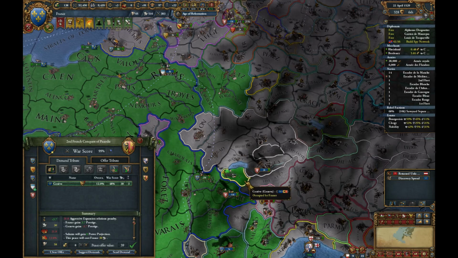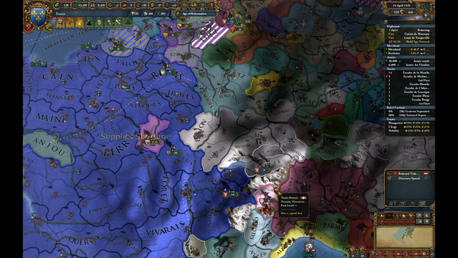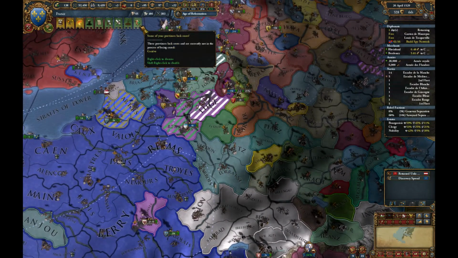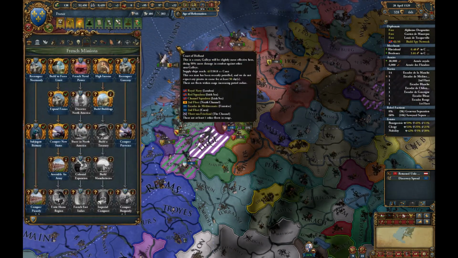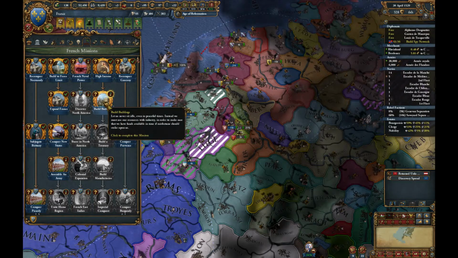Could actually take them. And I'm going to. It's risky. It's very risky, especially as I'm going to take these two as well. So which mission have we fulfilled? Oh, build buildings is just coincidence.